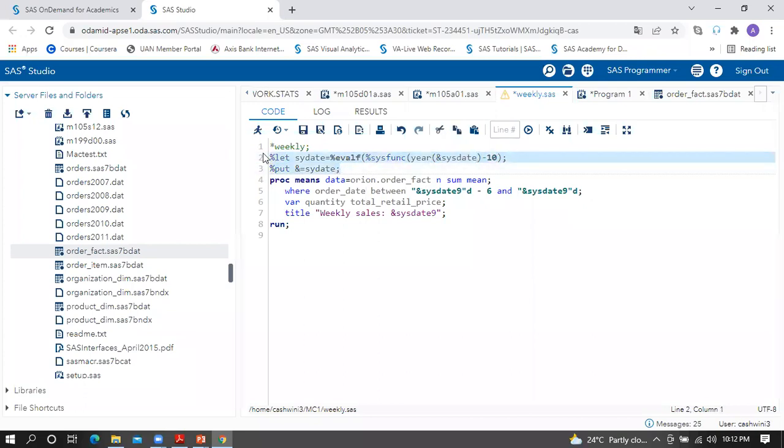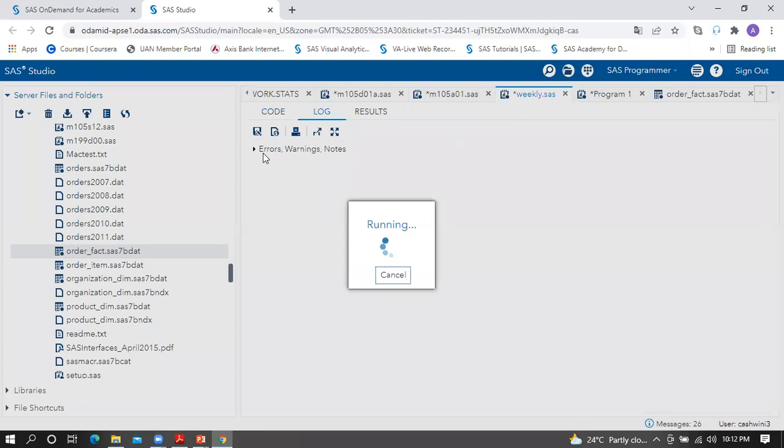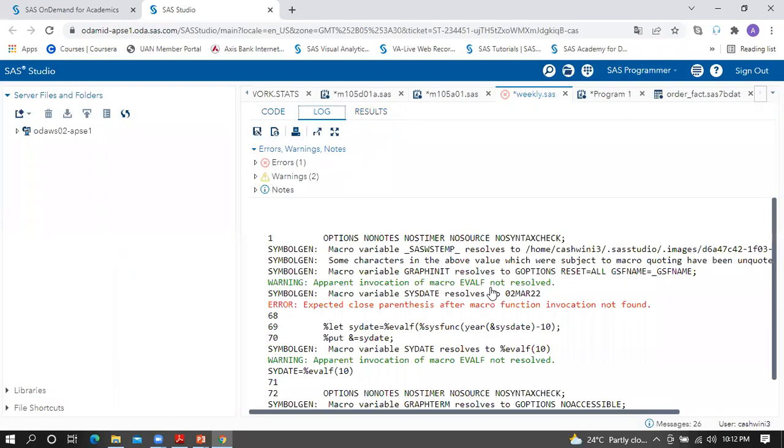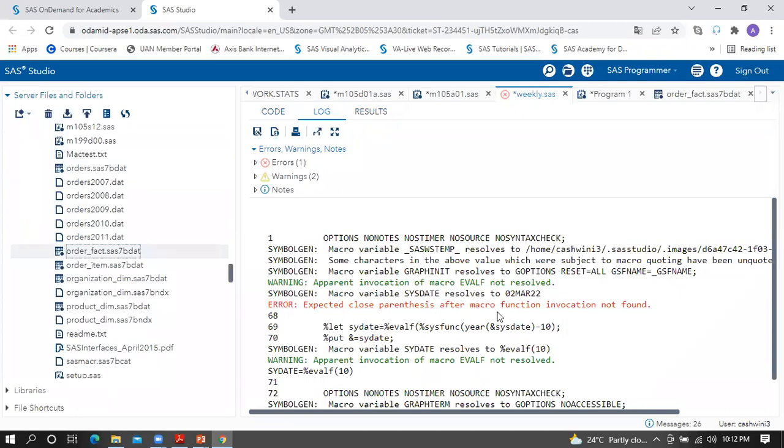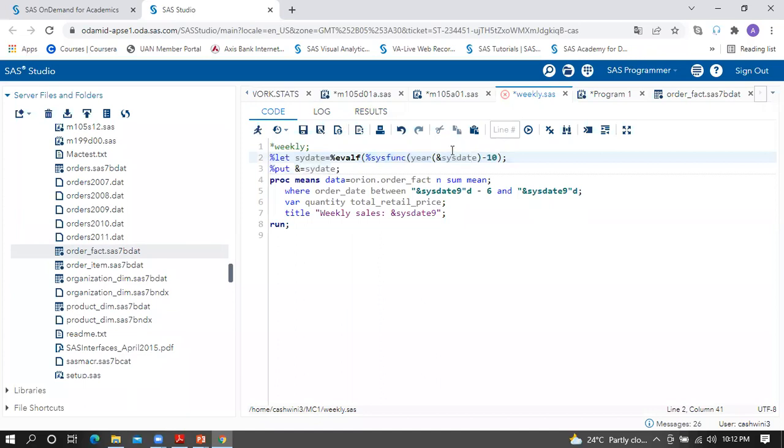Let me check. The parenthesis is not correct. One more function, %sysfunc.